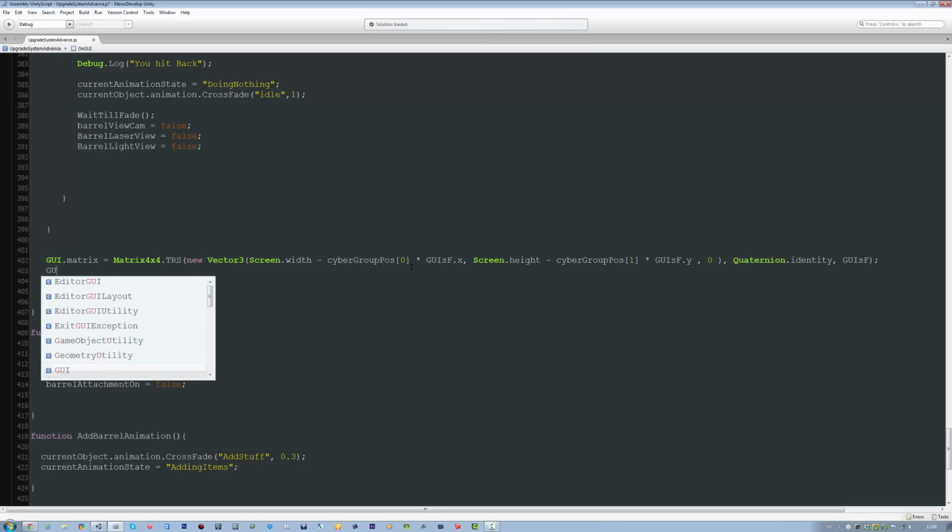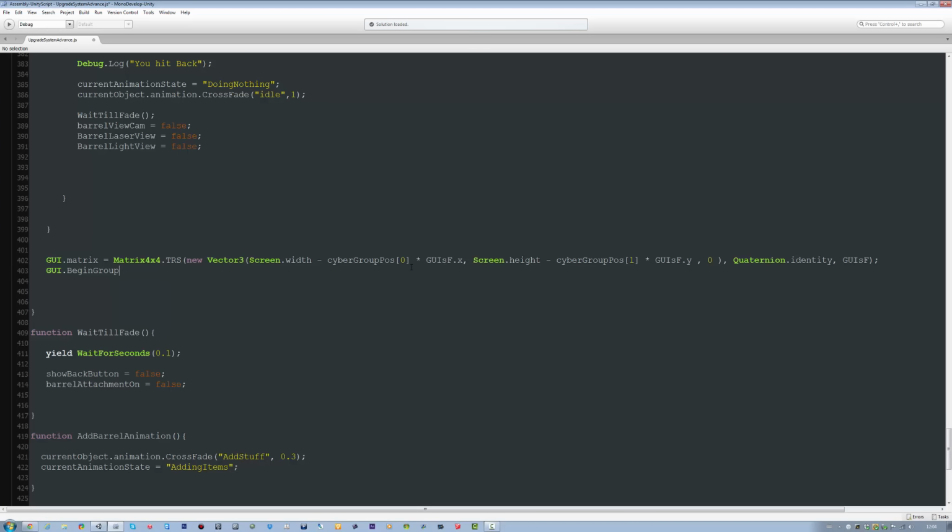Underneath here I'm going to put GUI.BeginGroup(new Rect( We're going to have nothing for its first value, nothing for its second, because the top matrix is holding that. All we need is its scale and width.